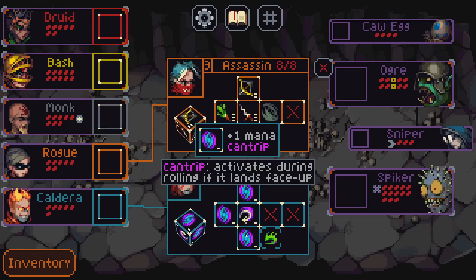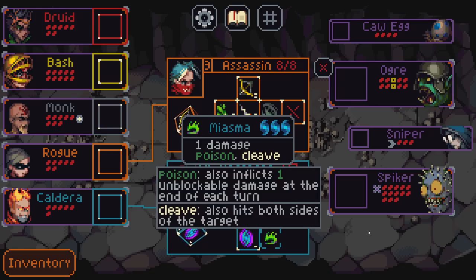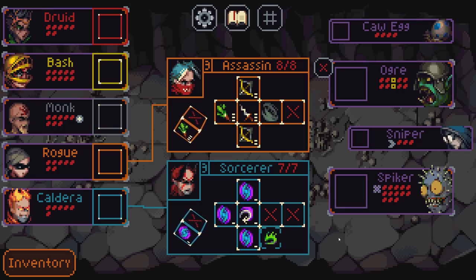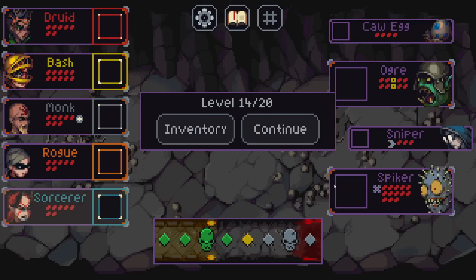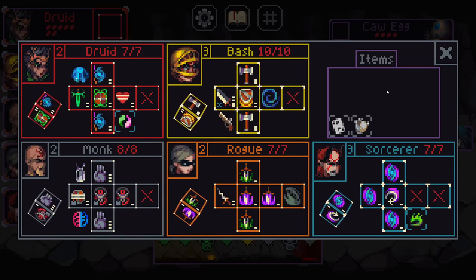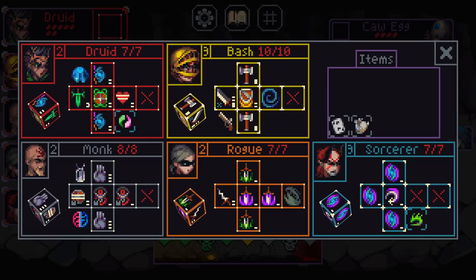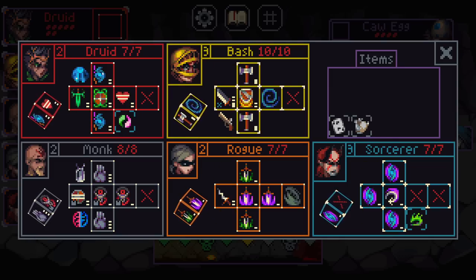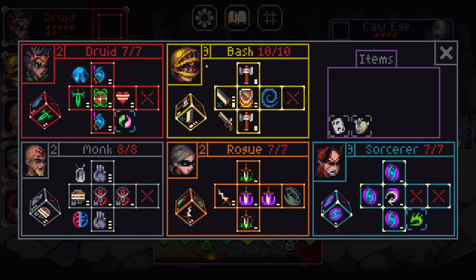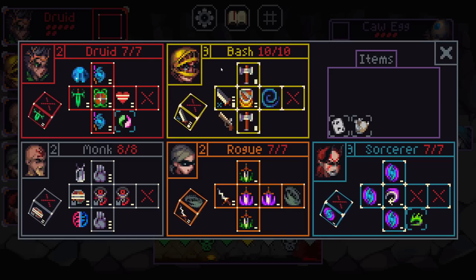And there's cantrip reroll on the sorcerer here, who would also have the ability to give us access to poison via miasma cleave. I have to. It's too fun. I really like the sorcerer. Yeah, I don't think there's anything that I can give to the sorcerer that would really change any of this.